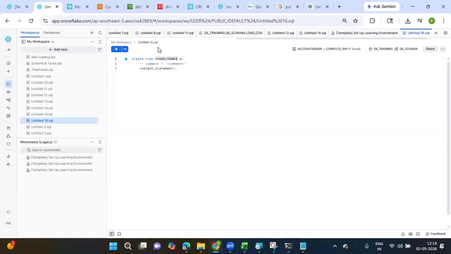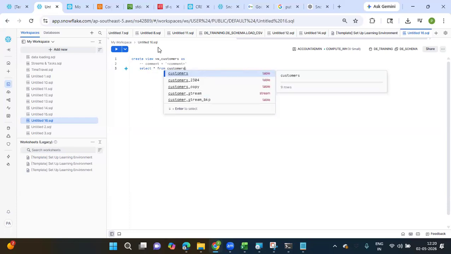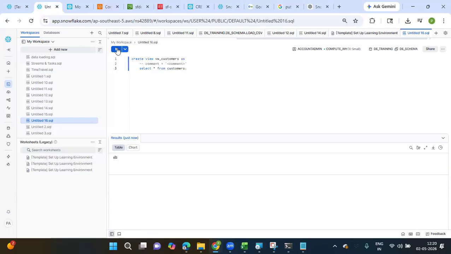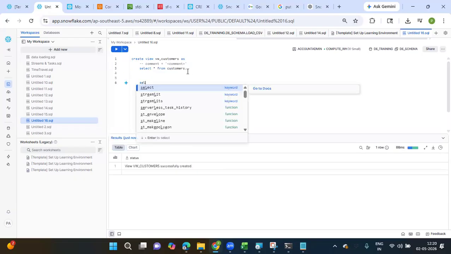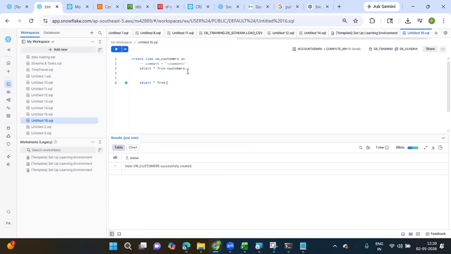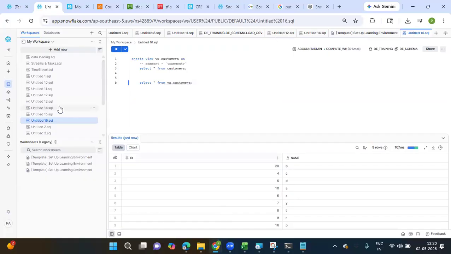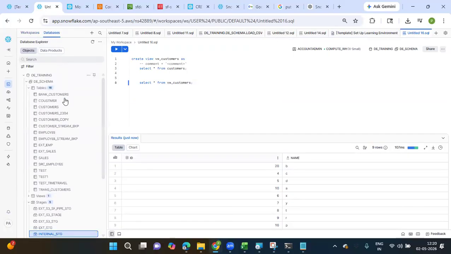Let's say the customers. View customers. Okay, I want to write the query here as select star from customers. This is the simple logic. There is nothing much complications here. Okay, the customer's view is created. So instead of writing select star from customers, now you will write select star from VW customers. However complex logic you have defined in the view, all of that you will be able to get here. Okay, so this is the data. There is nothing much in this. This is the standard view.